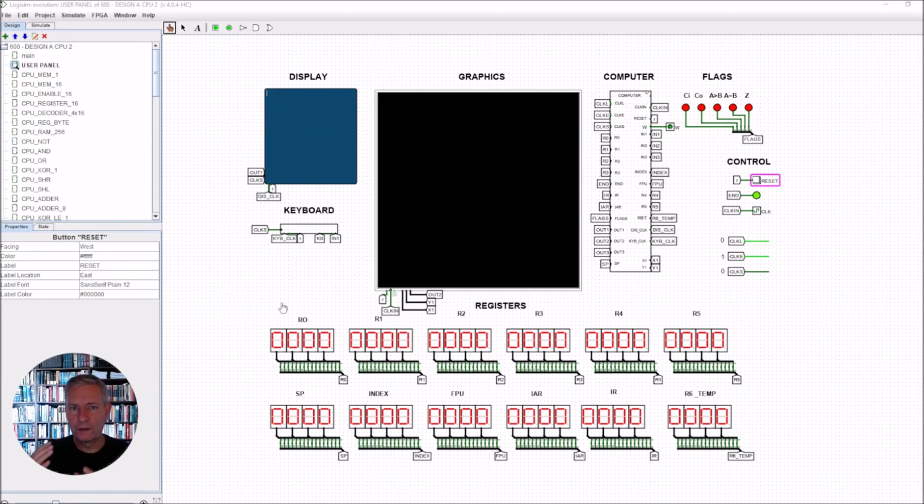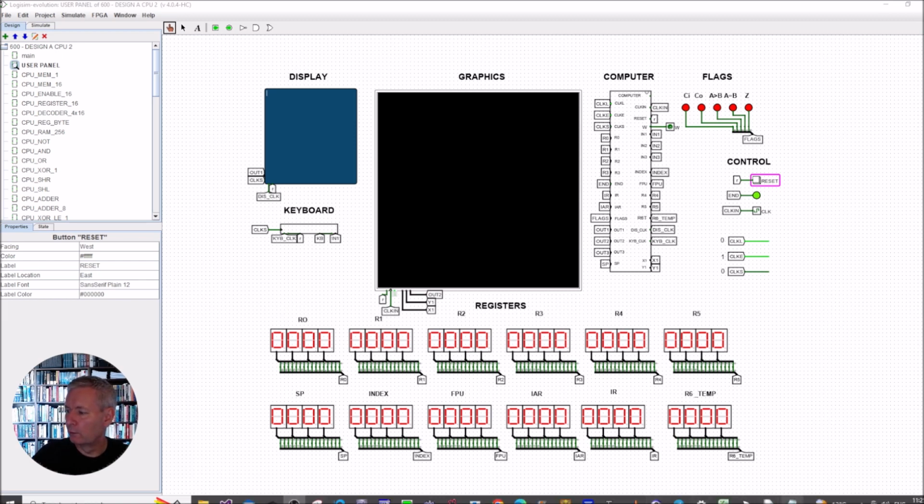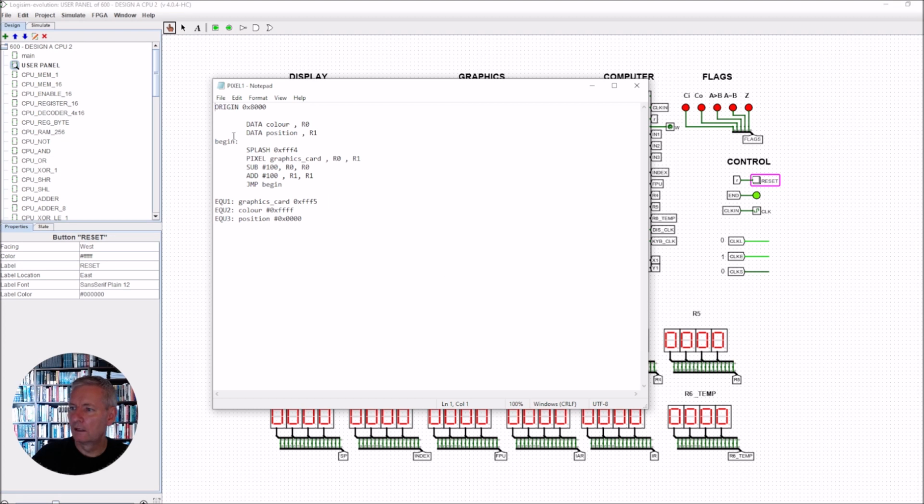In this video, we will go through an example using the pixel command. And through this example, you will see some of the power of our new assembler, which you will cover in the next section. So let me bring up the code first of all, and that's our little assembly language code here. Now don't worry if you don't understand it, it will all become clear as you cover the next section on the assembler.